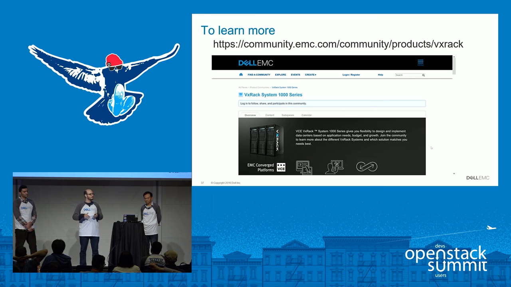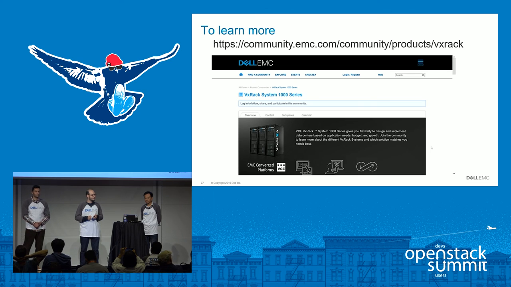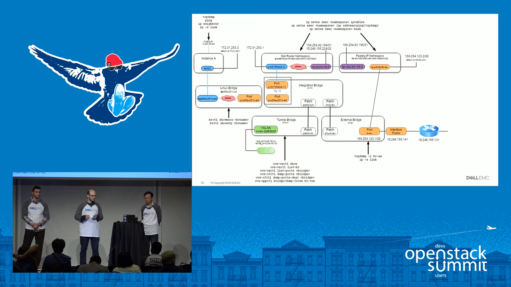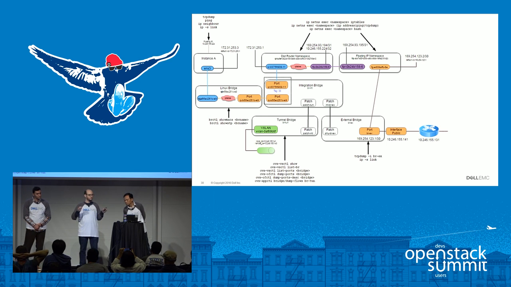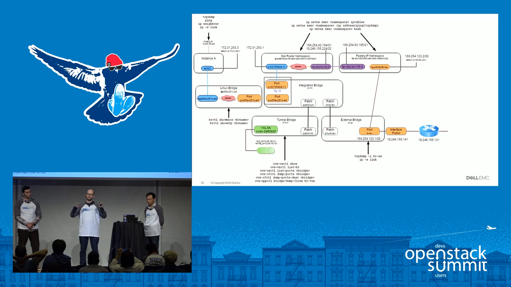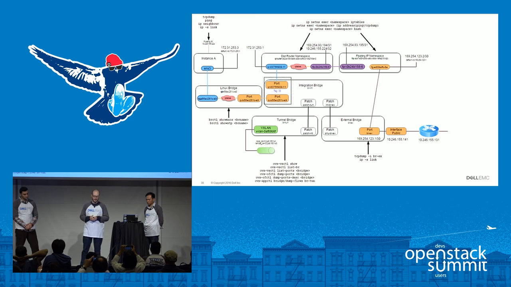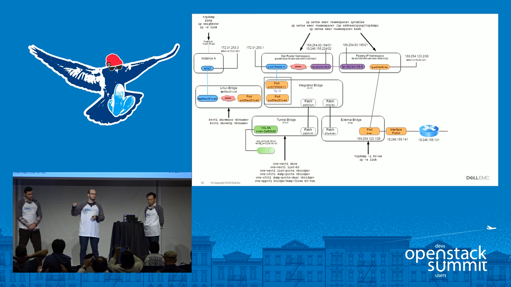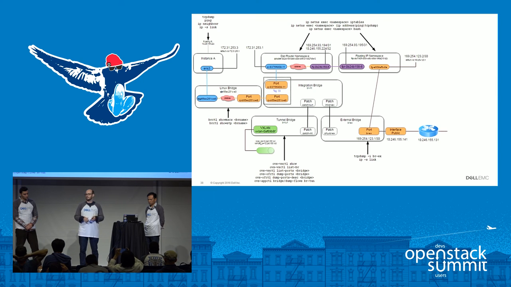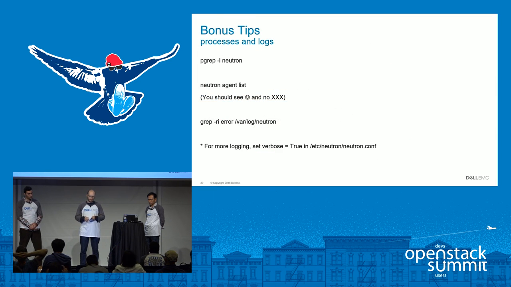These slides and a few of the diagrams that we have, we're going to be publishing on the website that we have for VxRack. So feel free to go and fetch those. And as a bonus, we will also be delivering this on the website: the full left to right with all of the boxes and all that. I have that in an XML format, so you can actually change the layers and modify, so you don't have to redo all of that. So it's read and write, so you can enjoy that, with the commands that apply to the different places. So you might improve that as you go with your team. A little bit of extra bonus tips, some of the commands, you have that on the slide as well.